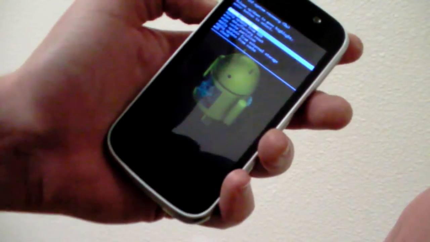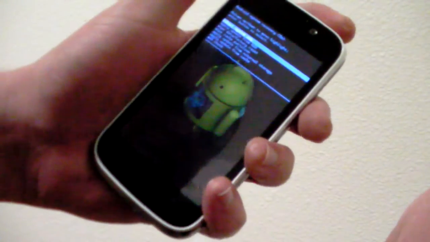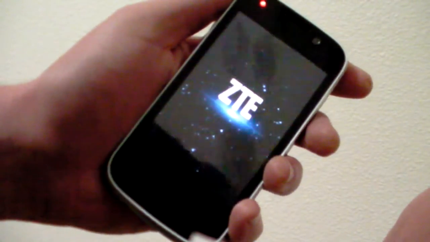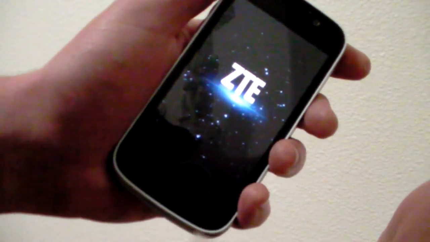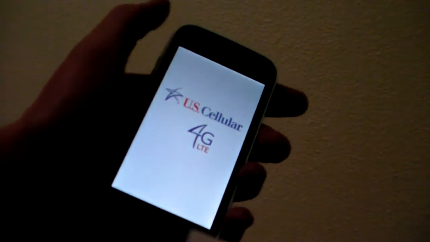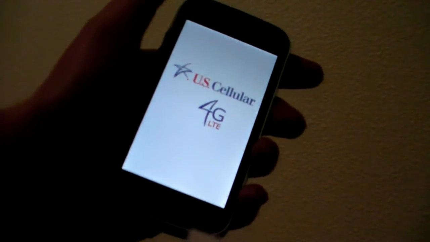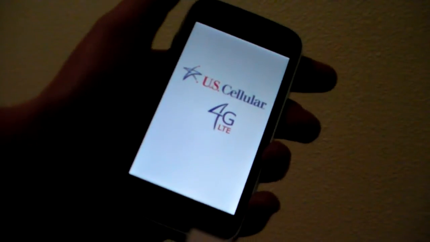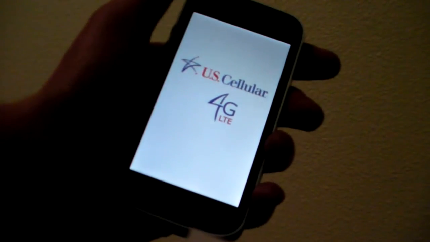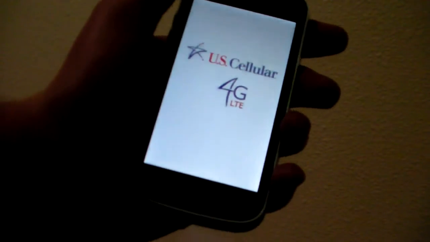So what we're going to do is rescue the pictures and videos off of this phone before we do that factory reset. The first thing you're going to need is a computer. If you're on a Windows computer, you're going to need to get the driver for your phone so that the computer will recognize the phone. Mac OS X users and Linux users, I'm told, have a driver that comes with the system.